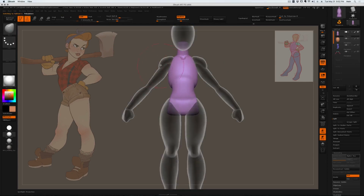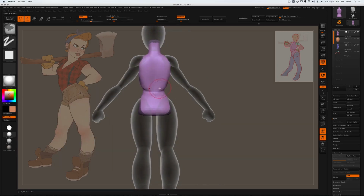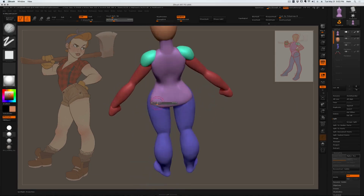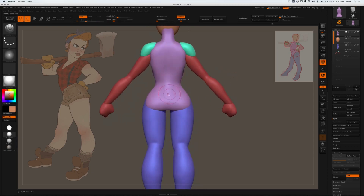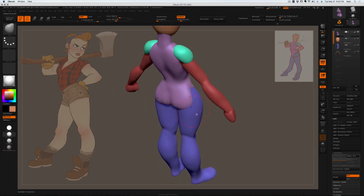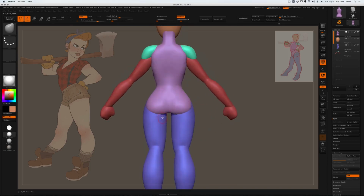Switch back to my torso, and then just working on the torso and the hips. We need to fill in quite a bit on the back here. Butts are always an interesting, important area. Especially in animation, you'd be surprised at how much time you spend sculpting on butts, because they move a lot in animation, so we want to make sure that the back and forth between rigging and modeling is as smooth as can be.